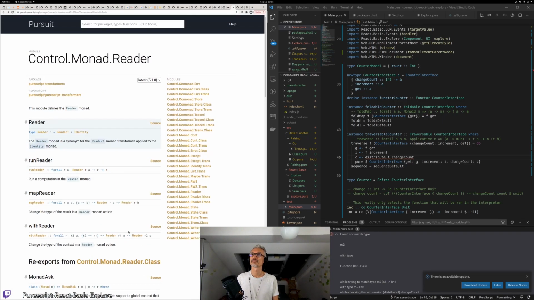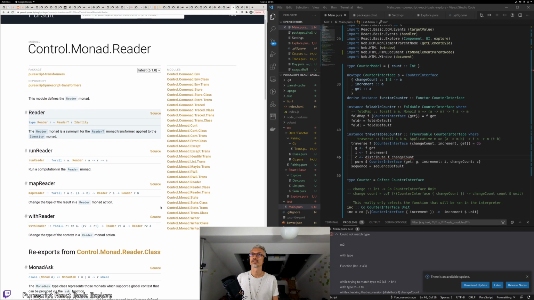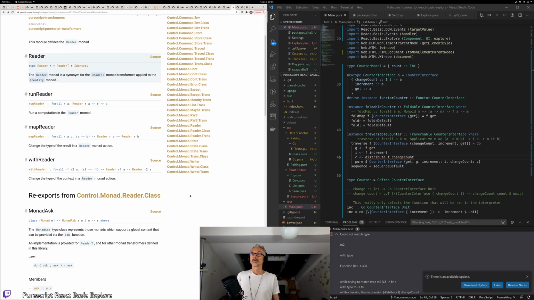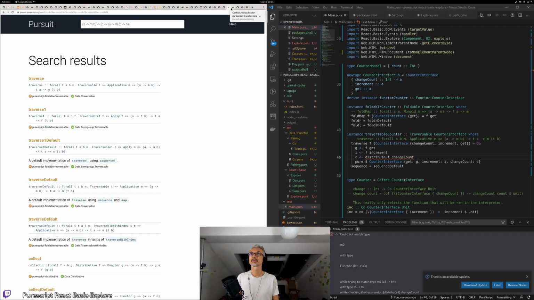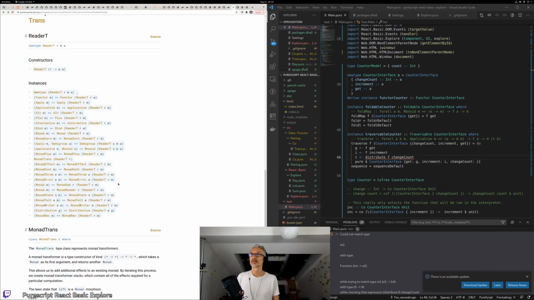Except I don't seem to have all of the instances I want for monad ask. Okay, maybe I look at the distributive instance for reader specifically.